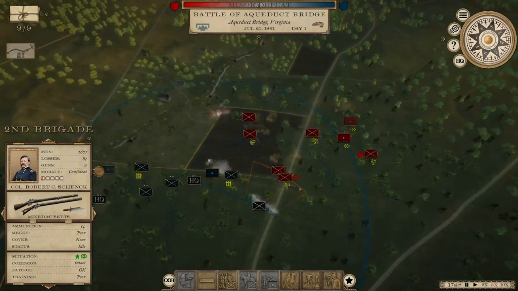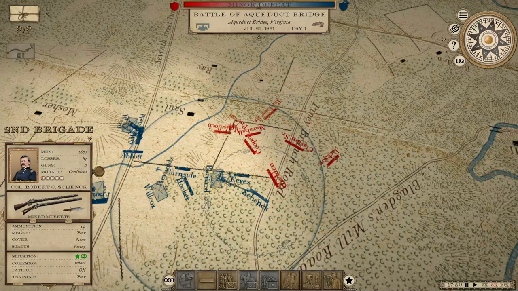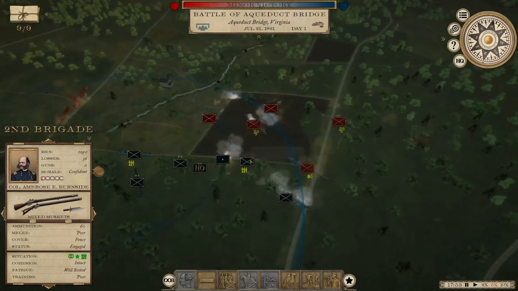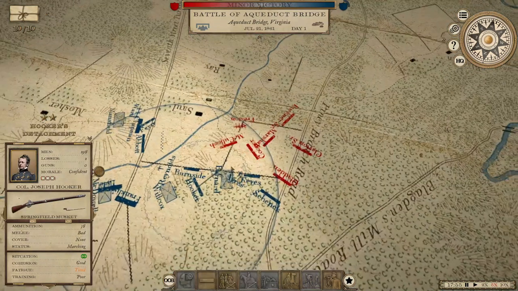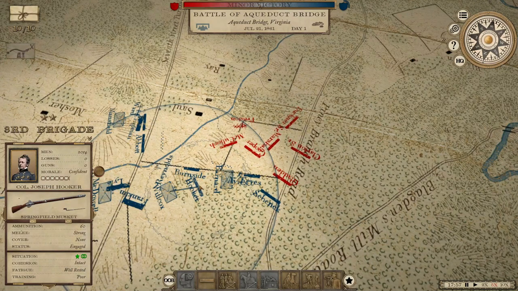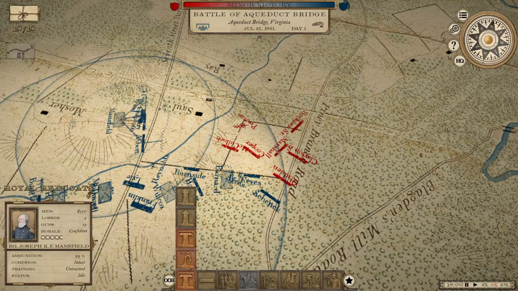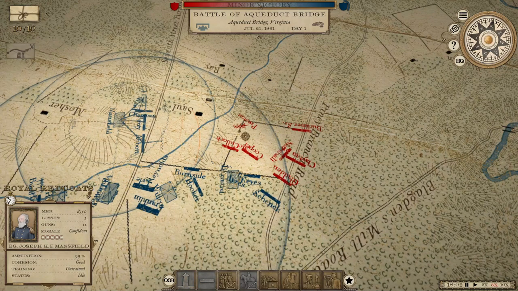In the meantime, I don't like that the attack's gonna key on one of my weaker divisions. What do we got over here? We got Burnside. So we've got some of our weakest troops. These are our troops that are small in number and weak in terms of the weaponry that they have. All right, let's tell Mansfield to attack. Let's hit his flank.